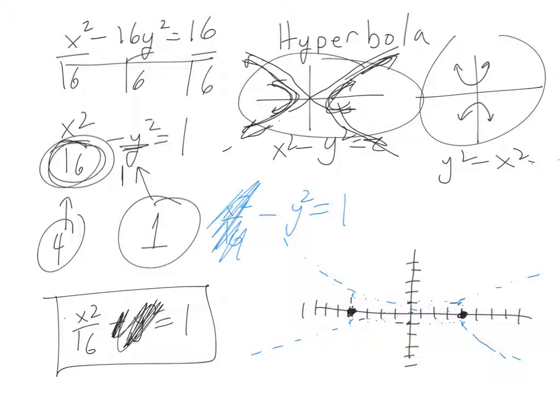and I drew that rectangle based off the x and y values, and I put in these asymptotes that connected corners. Now I'm just going to draw a graph that goes through this point and then starts to hug these asymptotes. So it gets closer and closer to them, like this and like this. So in a lot of ways, this is just like doing an ellipse because we're starting with those 4 points, but instead of connecting with the circular shape, we're doing the rectangle, we're throwing the asymptotes down, and then we just have to figure out if we're drawing the one that goes this way or the one that goes the other way. Good luck with these.